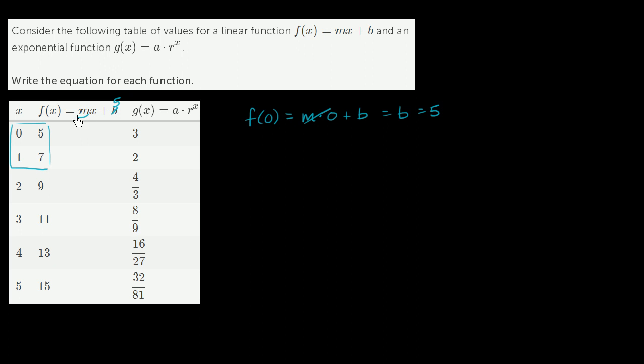Now we just have to figure out the m, the slope of this line. As a refresher on slope, the slope of this line is going to be our change in y, or our change in our function, over our change in x. We could write this as our change in our function over our change in x.